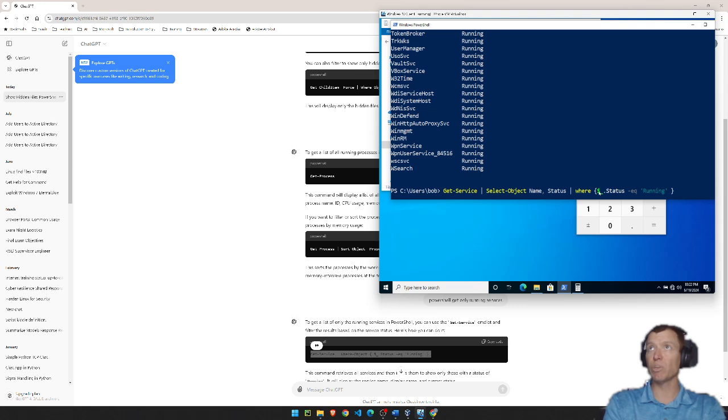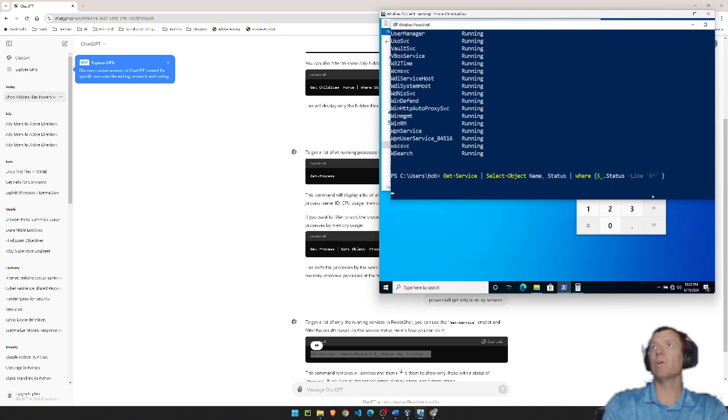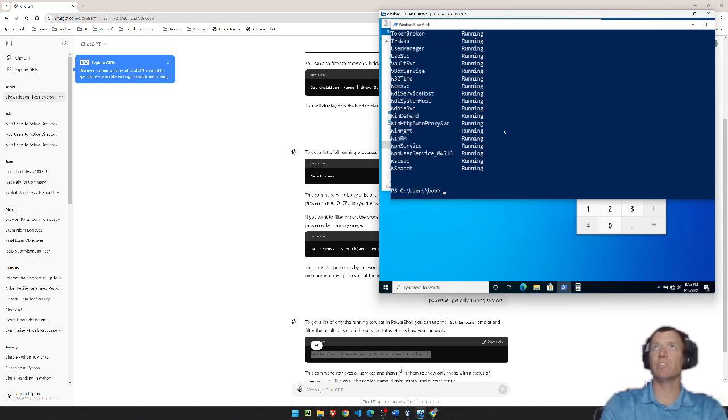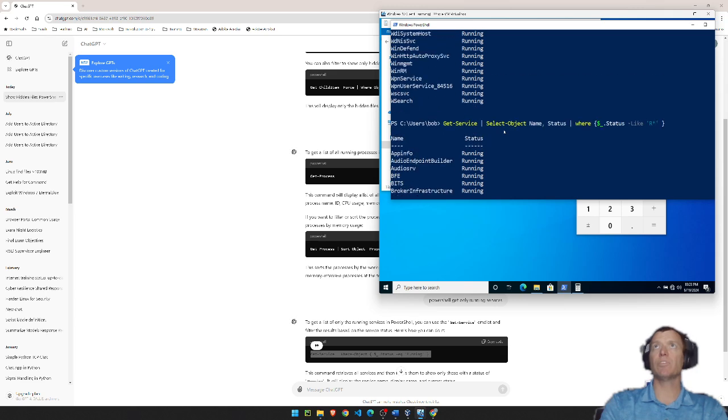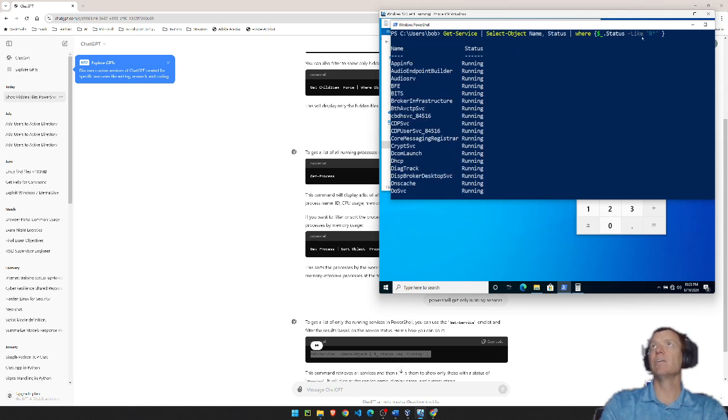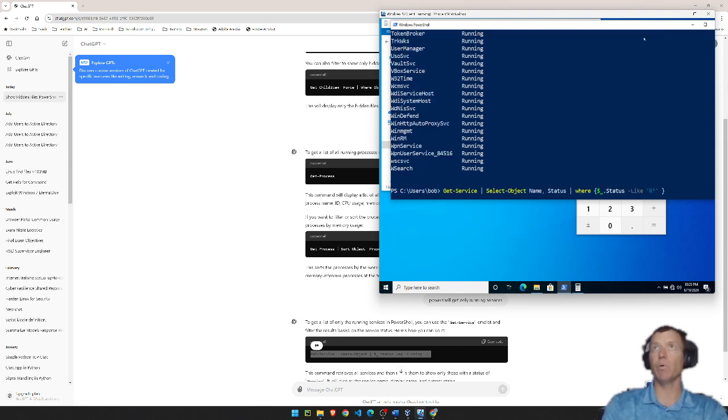Remember we saw variables start with the $. $_ goes through each service, each output from the select object, and is assigned this variable one by one. So it's going through item by item, object by object, checking the status to see if it's running. And I bet if I take this, instead of running, I can just say R star, because star is the wildcard. That'll show me only the running services because there's either running or stopped. So R is all I needed. That command works just like I had before.